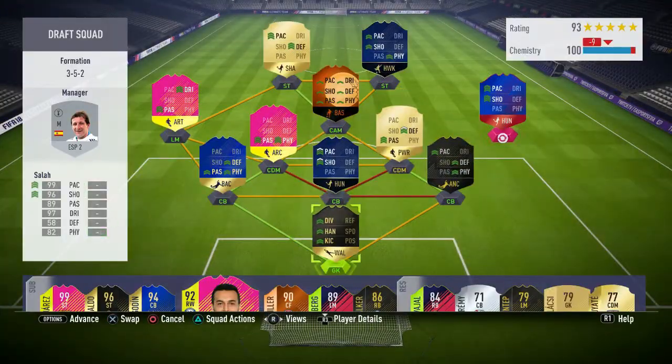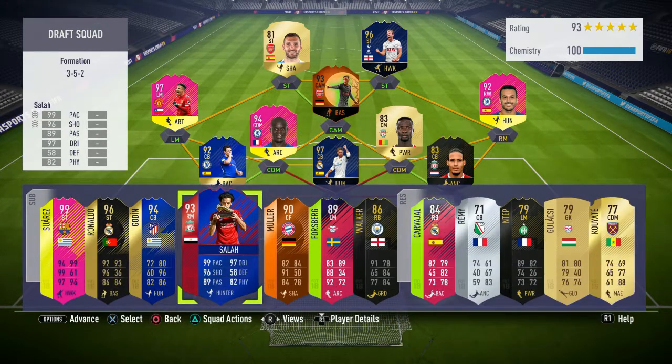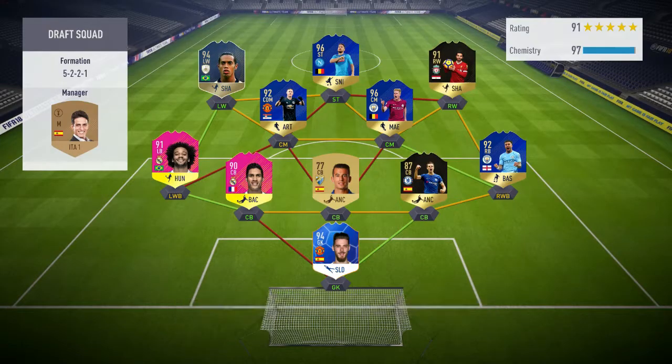But generally, for player instructions, only my strikers are on stay central, get in behind, and press back line. Everybody else is on basic, with the exception of the CDMs who are on stay back while attacking, and that's it. For custom tactics, everything is basically generic, 50-50-50-50-50 all the way down. So, it's going to take me a while to find a game, but I'll do my best.